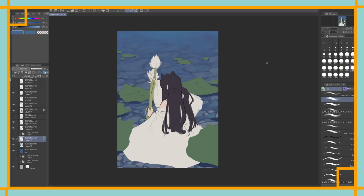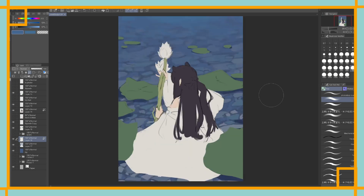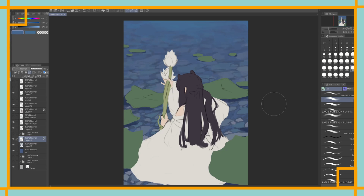I'm gonna call this getting there. Right now, I'm thinking I'm gonna do the character and the lily pads first, and I'll come back to the water. Just because I'm not entirely sure how I'm gonna do the clothes here to make it look like it is submerged, because most of it is. So I'll have to play around with that, see what goes down. This is kind of opposite to how I normally do things, but I think it'll make more sense in the end. So try it out. Worst case, while we're doing digital art, we can just undo and go back.